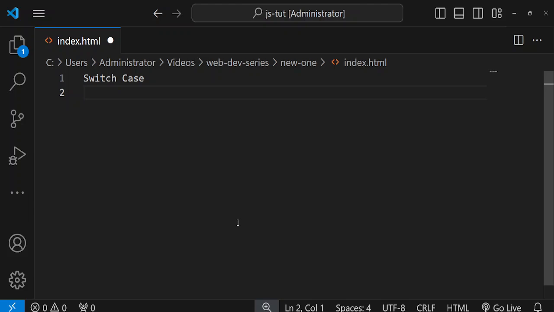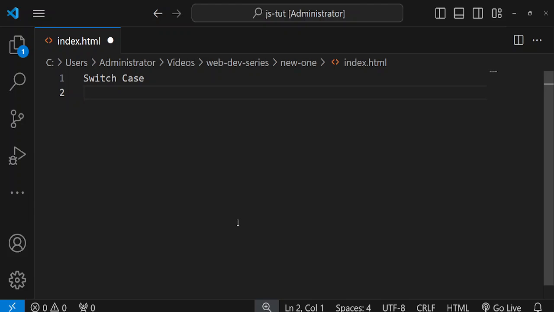So if there are multiple values, you could just use switch case, which is going to be cleaner and more efficient, because if you keep on writing more values, the if-else statements are going to get messed up, and there are going to be so many statements over there. What does it do? It matches a value with one of its case conditions, and if none match, it evaluates the default block.